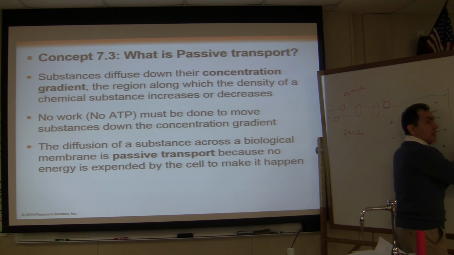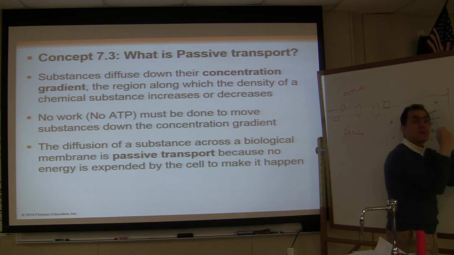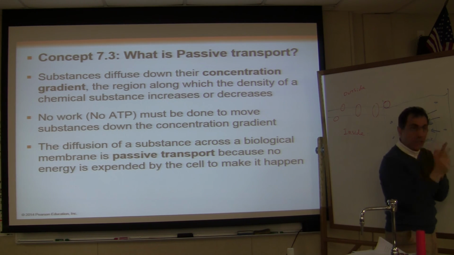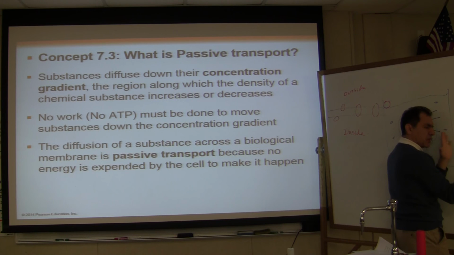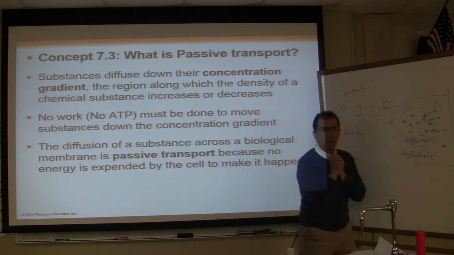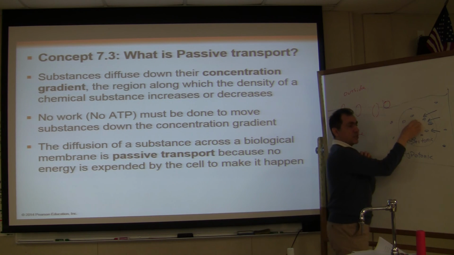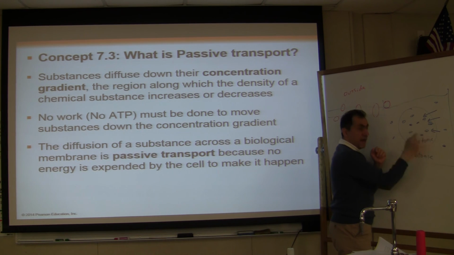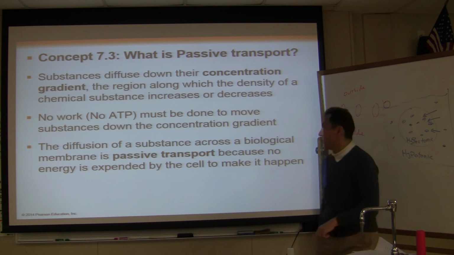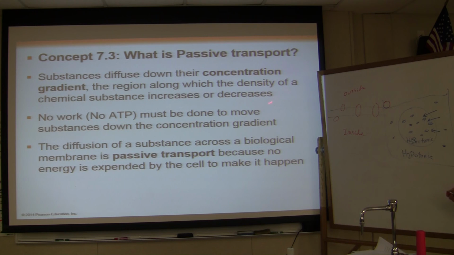The cell, the membrane, wants to be in equilibrium. So the molecules move, this alpha molecule, I'm not talking about water molecules, this substance, this solute, would move from here to there. How about here? What would be the scenario here? You have more concentration gradient inside of the cell than outside of the cell. What would happen if these molecules could move in and out? Where would the molecules move? From inside to outside.